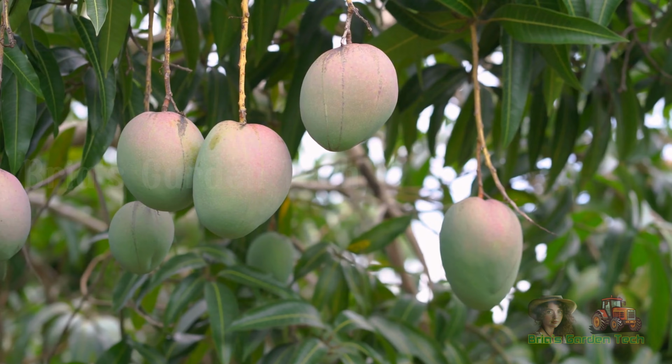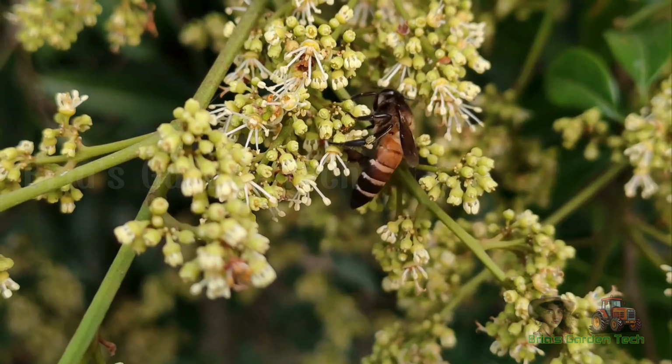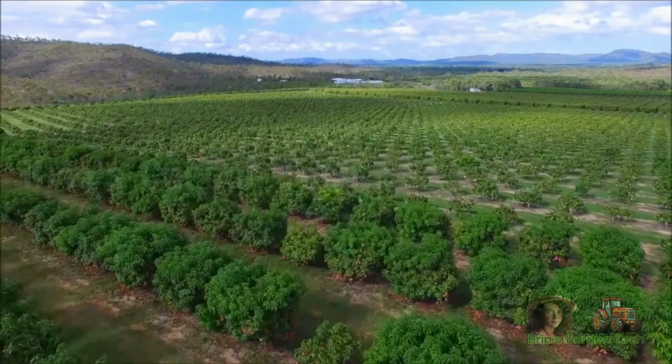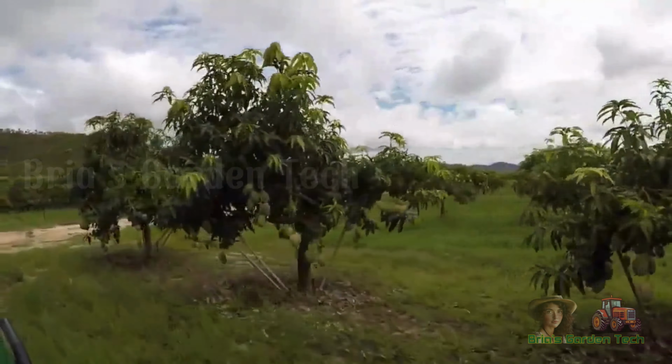Harvesting mangoes is a captivating process that showcases the harmony between human skill and innovative techniques across the globe. Every year, approximately 55 million metric tons of mangoes are harvested worldwide, making it one of the most widely produced fruits. From the sun-soaked orchards of India, which alone accounts for nearly 45% of the global production, to the vast plantations of Mexico, mango harvesting is a celebration of nature's bounty and the hard work of farmers who nurture this tropical treasure.